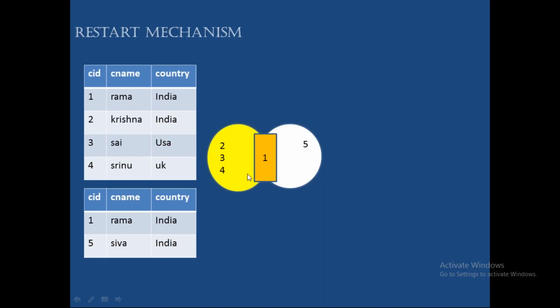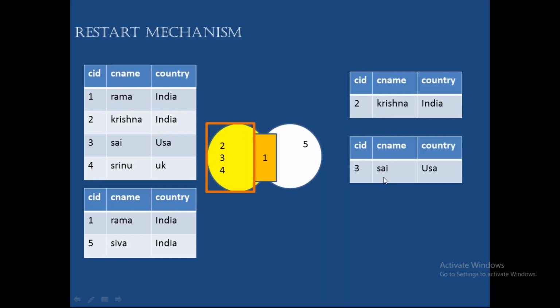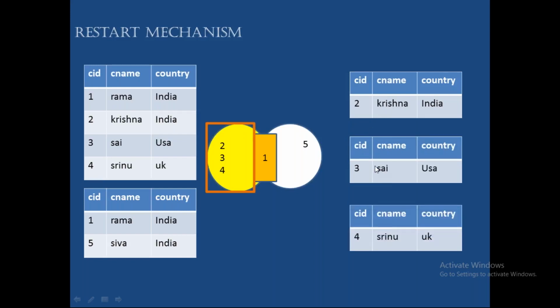One of the approaches we did yesterday is that you need to identify only the new records, or you can say the records which are only available in the source. You are able to understand that, right? 2 3 4 you have, so those 2 3 4 you are able to load. This is one approach. These 2 3 4 are the records which we have not inserted in the previous run. We just inserted the first record, then our program failed. So now if you look at the data, 2 is new, 3 is new, and the fourth one is also new, because 2 3 4 we have not inserted into our target. Understood?